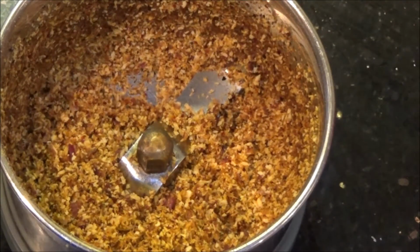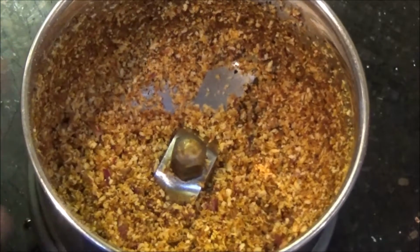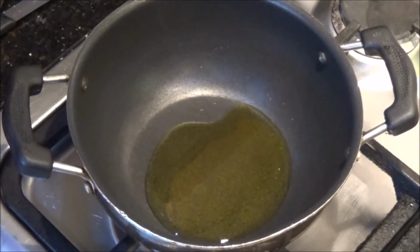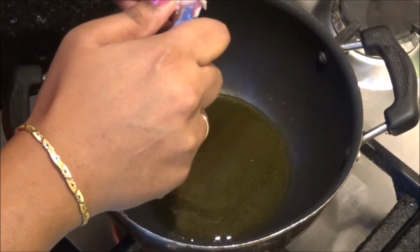The reason I am adding the onions and coconut later is if you add it all together and grind it, you will not get a fine texture. The onions will not allow the rice and cumin seeds to get ground properly.